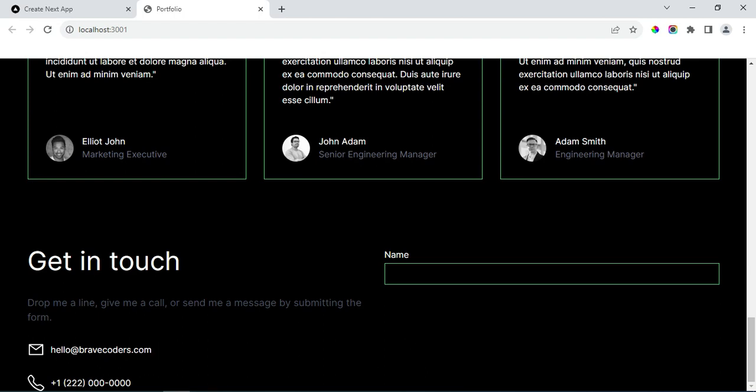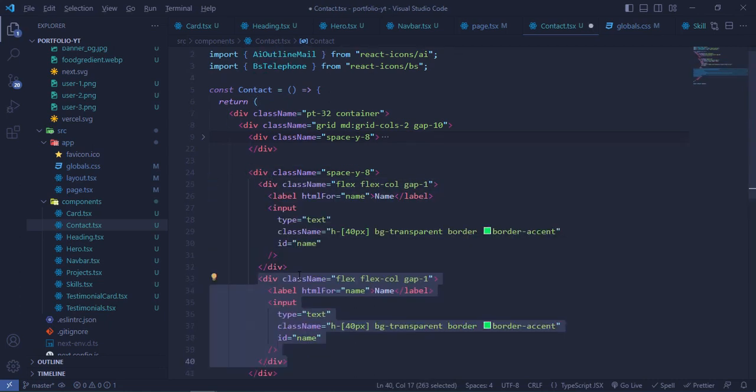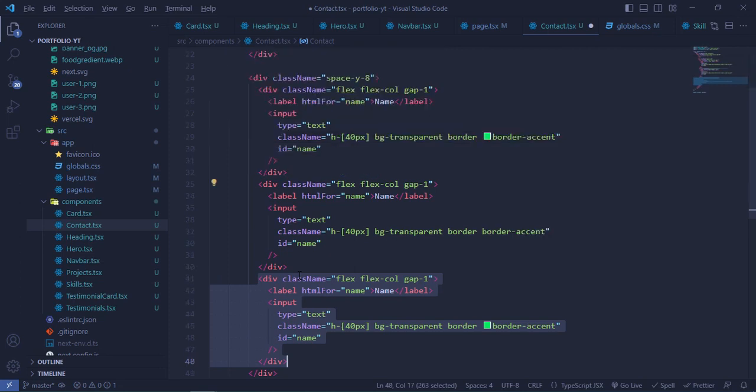So let's go back, and we can just copy this thingy two more times. Then we can change it to email, and htmlFor to email, and name to email, ID to email.